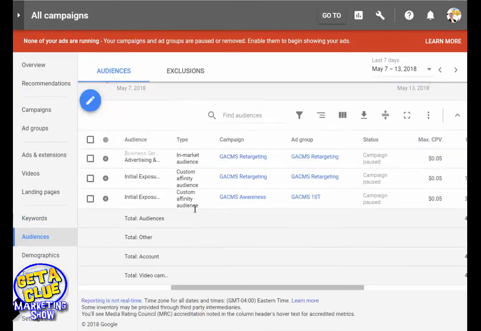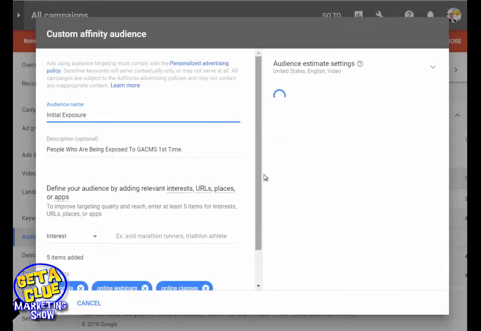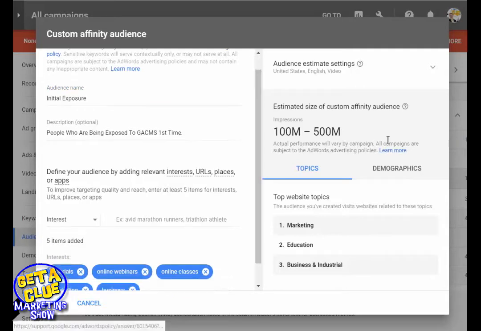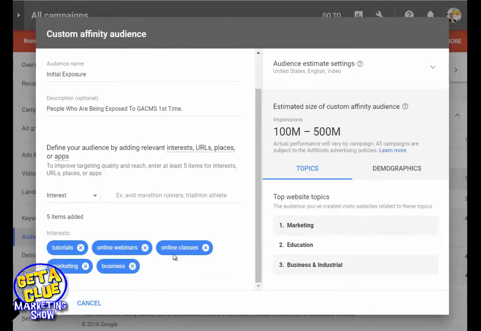If you're going after audiences, here's another mistake that I made. Under audiences, initial exposure, let's see what this looks like. I typed in initial exposure, people who are being exposed to the Get a Clue Marketing Show for the first time. You see the estimated size of a custom affinity audience is anywhere from 100 million to 500 million, under these terms as well. These are more key terms under interest.